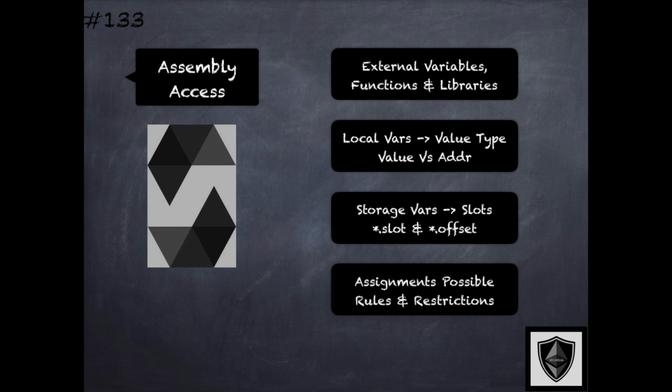Assignments are possible to assembly language variables, which allow rich manipulation of these various variables within inline assembly. And one should take care when manipulating in this assembly language to remember that variables that point to memory or storage really change the pointer itself and not the data. And there are many other rules and restrictions, as you can imagine, when it comes to manipulating all these aspects within assembly as supported by Yul.